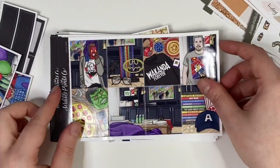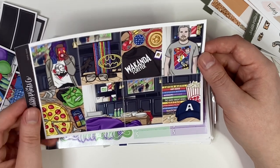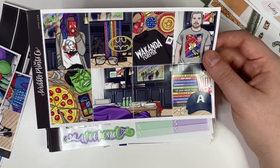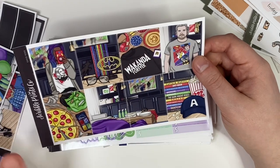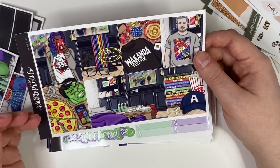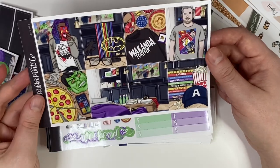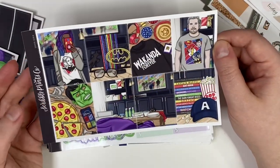The next kit is the Superhero kit, which I'm thinking of using for Stewart's birthday this year since we re-watched all of Marvel. I want to give a shout-out to Kittenish Girl Jess who drew this art — she mentioned people called her out for mixing Marvel and DC, and I just want to say a huge thank you to Jess for still drawing something other people would enjoy. I'm more Marvel than DC but I do like DC, and my boyfriend likes DC a lot.